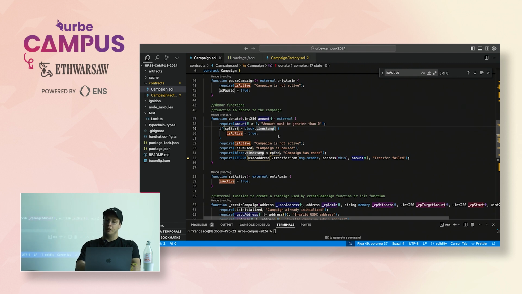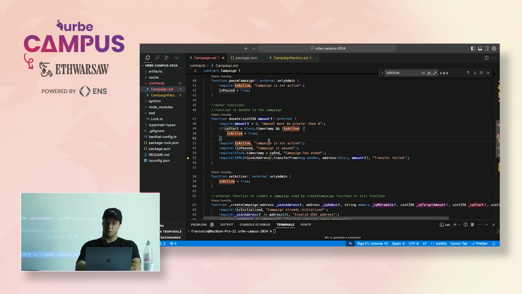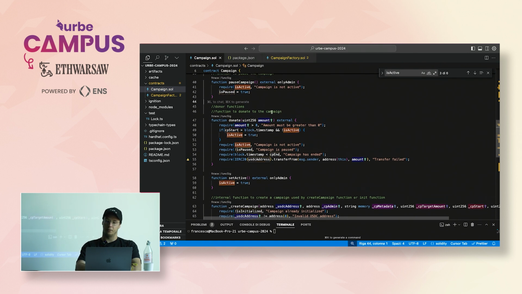One thing missing here is that we need to have CP start greater than the block timestamp, but also that it is not already activated. Okay?